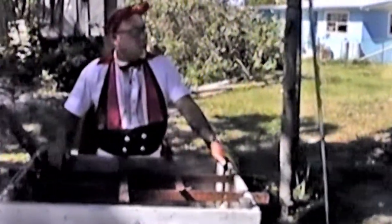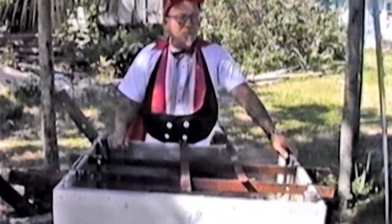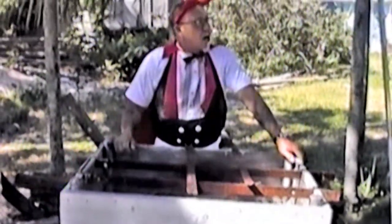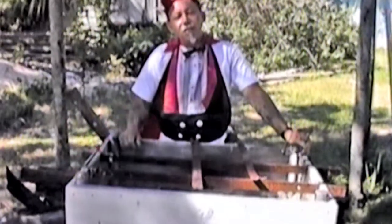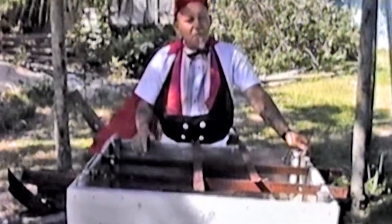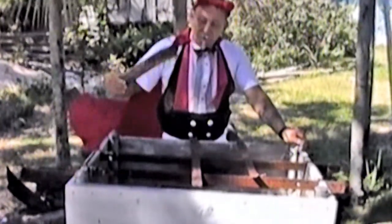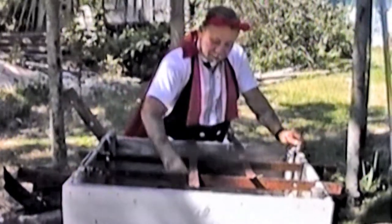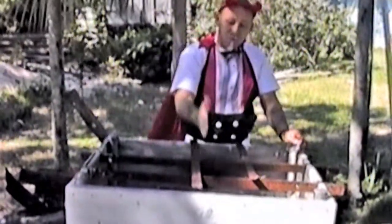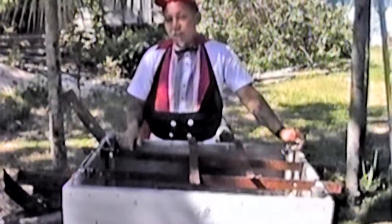This is a caboose. That's how they used to cook at one time. You used to have a house, you used to stay in a kitchen, and from the kitchen you have a place built you call a cook room. And this would sit in a cook room so it wouldn't smoke up the house or the kitchen. And you would get this real hard wood, put it on and set the fire. You could have more than one pot going at one time, or you could have different size pots.